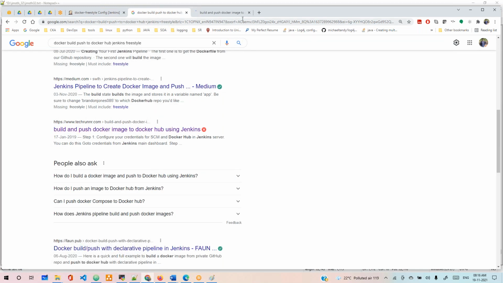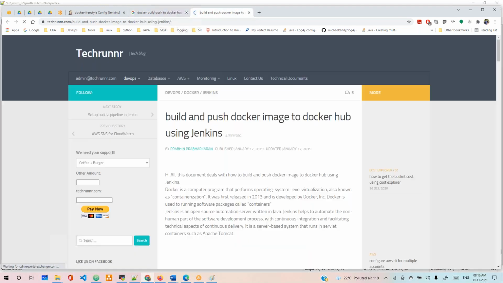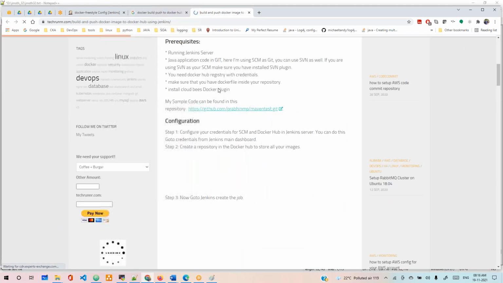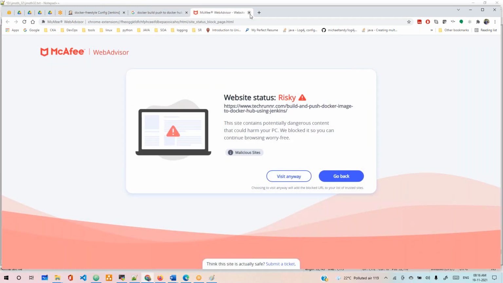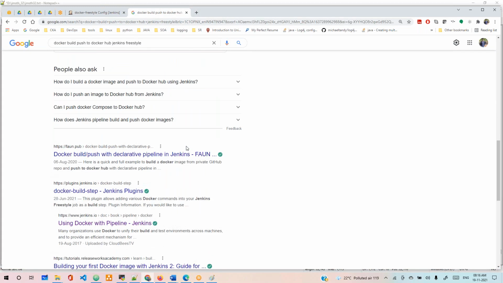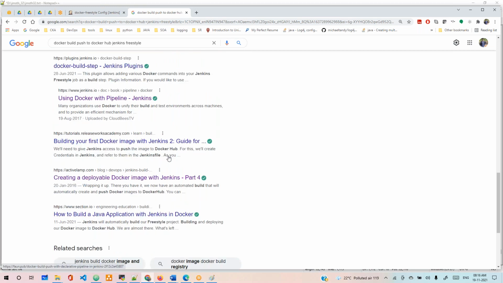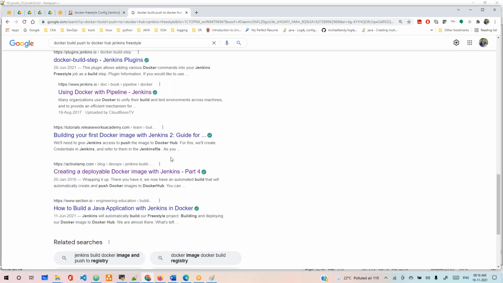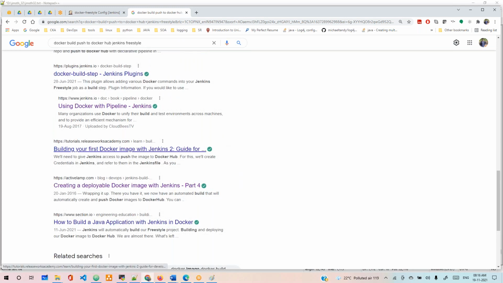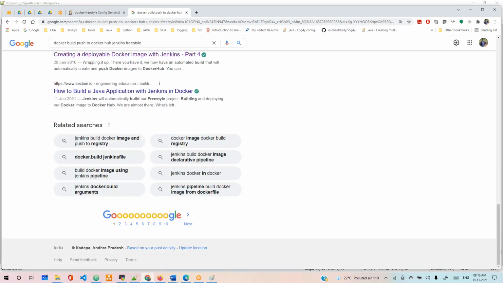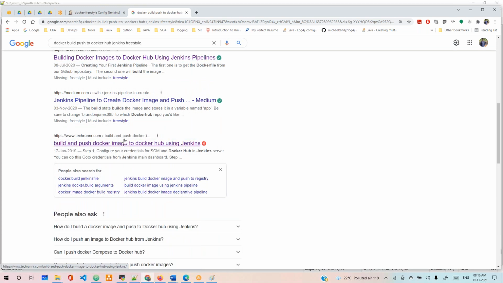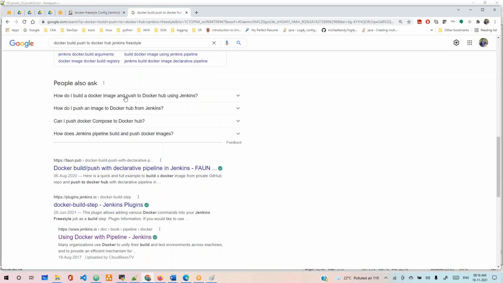This website is risky, right? No, it's not that. If you read that, I'm just trying to show you that they are always saying the example only. You will get to know somewhere the plugin names. While reading these documents, somewhere they will give us.